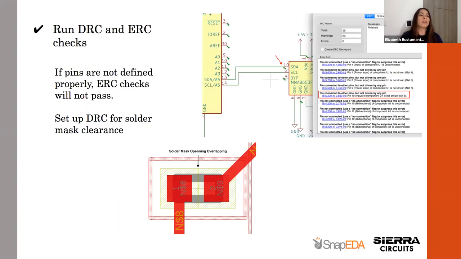The next tip is, please always make sure that you're running your DRC and ERC checks, because, for example, you can avoid wrong connections by identifying if your schematic symbol has the proper pin direction. Your electrical rule checking is going to understand your connection. It's going to pass them or not based on those pin directions and the wires that you use to make that connection.